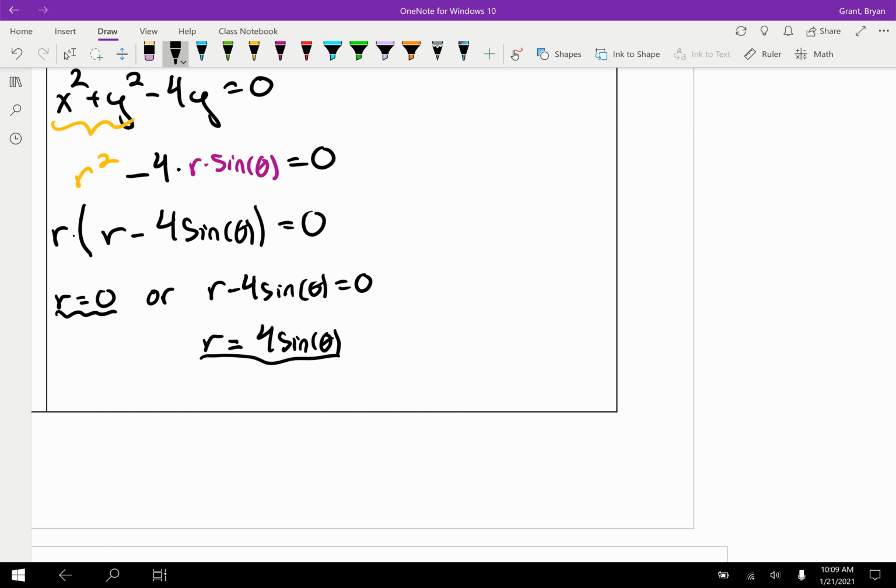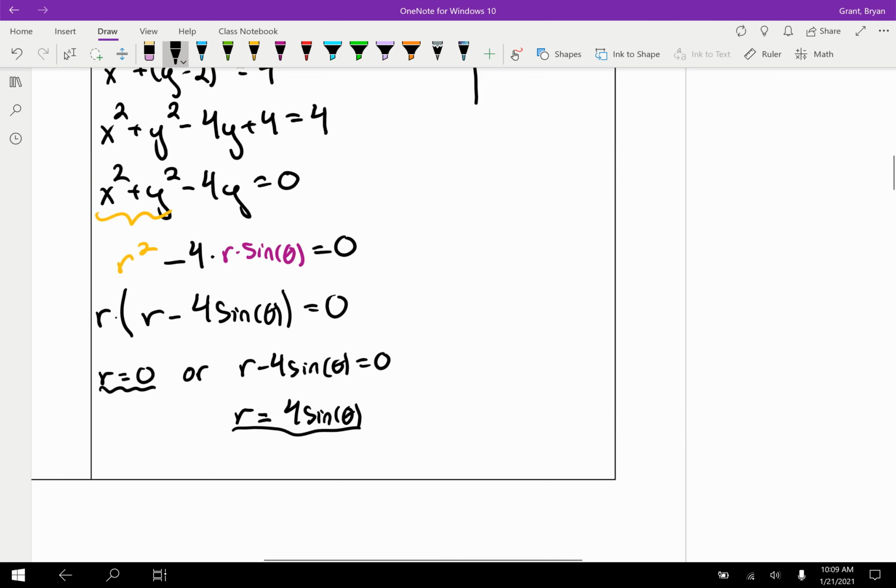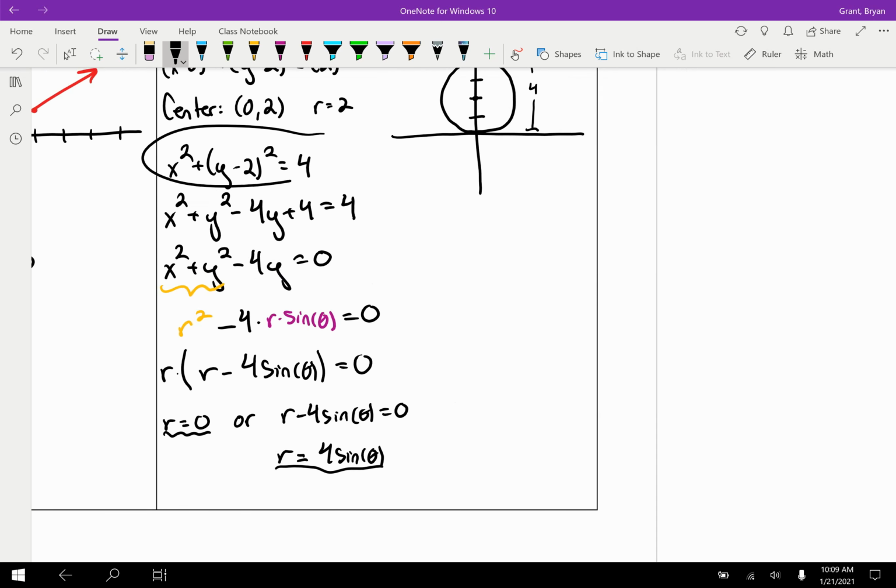So now you might be saying, whoa, whoa, whoa. Here you had one equation. When you turn it into polar, you have two. And although kind of yes, really no. It's really kind of that same issue when you had r equals 5 and r equals negative 5. You actually don't need both of these.